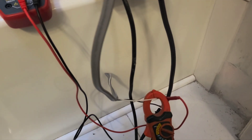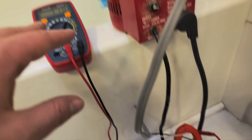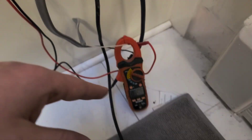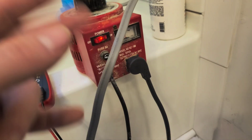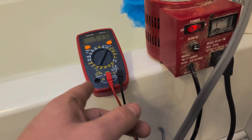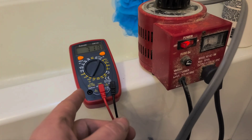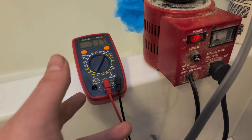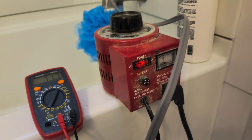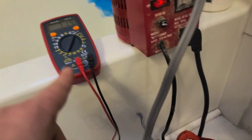You can always find the power in any electrical system lost over a component by taking the current and the voltage and multiplying them together, or taking the current squared times the resistance. 3.5² × 20 = 242, about 245. Or you can take V² divided by R — 71.7 × 71.7 ÷ 20 also equals 245. One of these might be more accurate than the other.